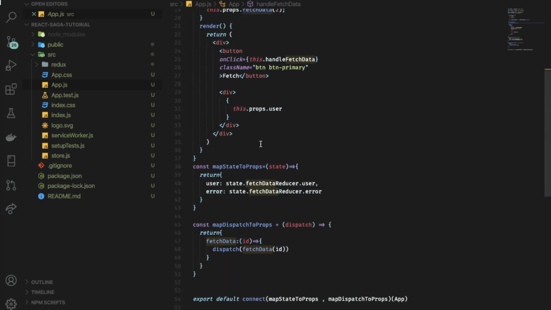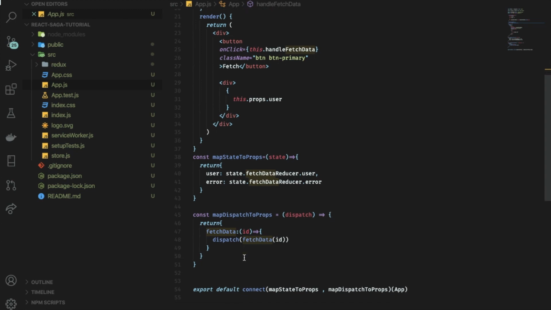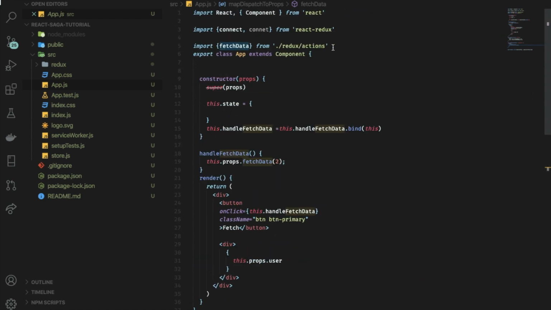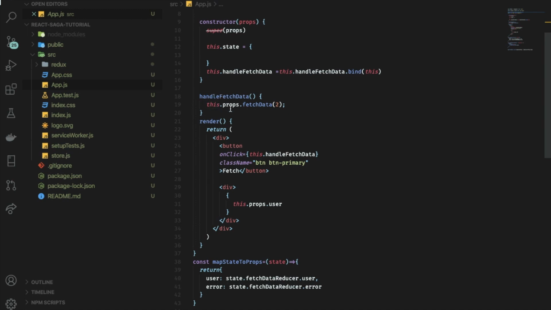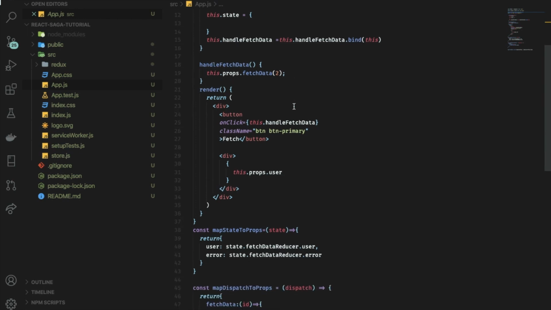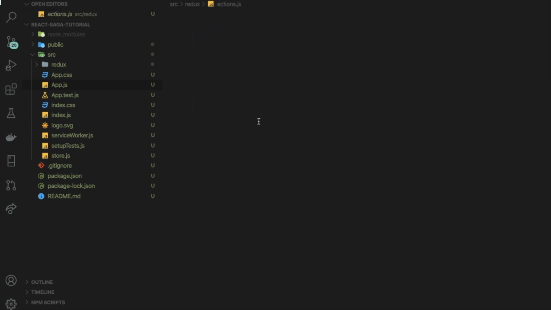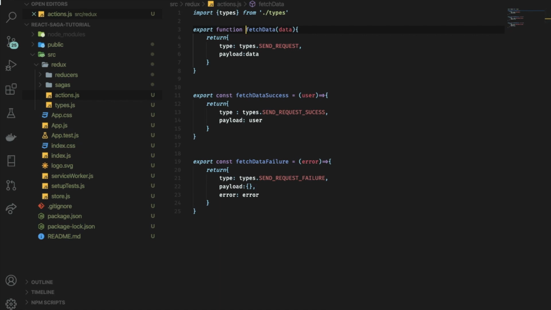Here you can see that I have already connected using this map dispatch to props, and it is basically one action, fetch data action, that I have imported from the action file. So whenever it is calling this.props.fetchData, it is directly going inside my action.js file.